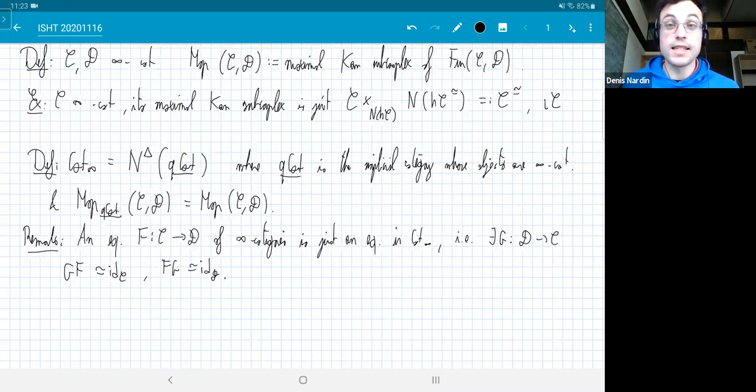from the one category. And that's the fun fact, that when you take one categories and you define the one category of one categories, there is a definite difference between the notion of equivalence of categories and the notion of isomorphism in the one category of categories. But here there isn't. Here we can talk about the infinity category of infinity categories and it just works. We don't have to be worried about that. That's one of the first of the many ways in which infinity categories are actually better behaved than normal categories. You don't have to introduce a new notion of equivalence. The old one will work just as well.